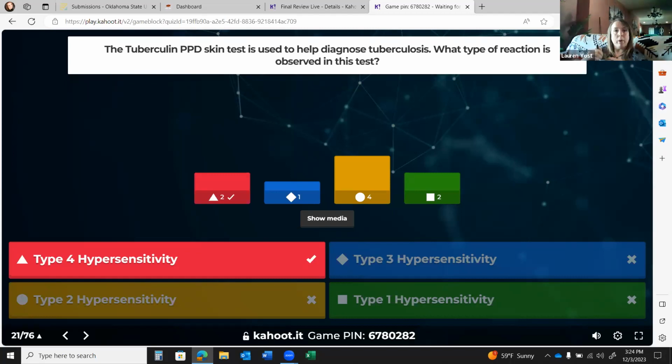So our body, the way it responds in the immune response, would say there's something inside of this cell. So we need to kill that target cell. So that is your CD8 cytotoxic T cell that takes care of that. That's your cell mediated immunity. So yeah, we're testing to see if you have that response already built against tuberculosis, because if you do, then that means that you have seen it in some form, whether it is the actual illness or the vaccine. So yeah, that's what that's about.